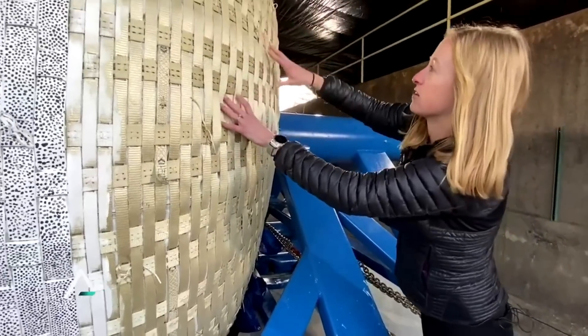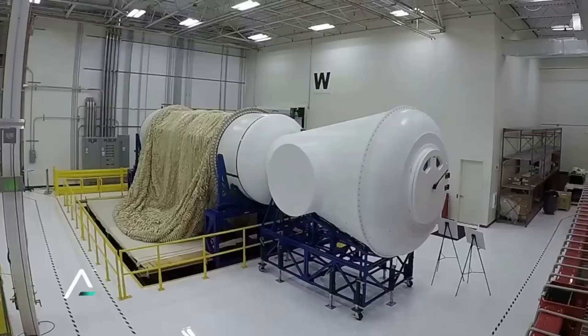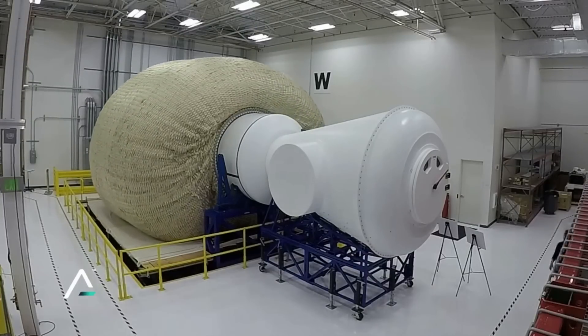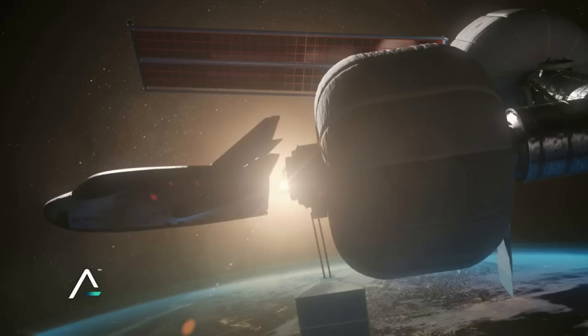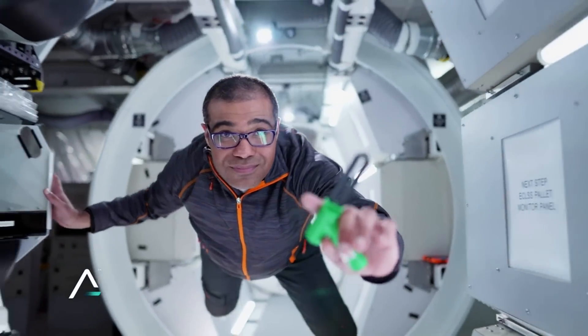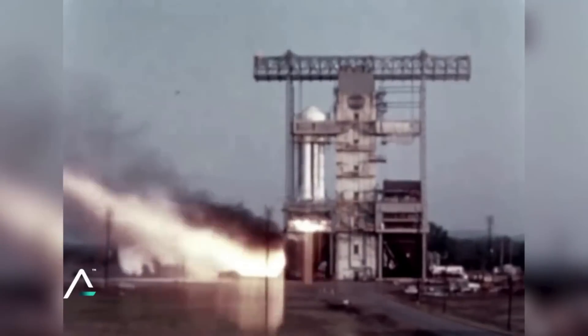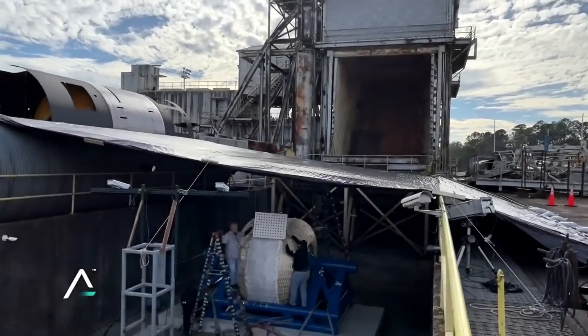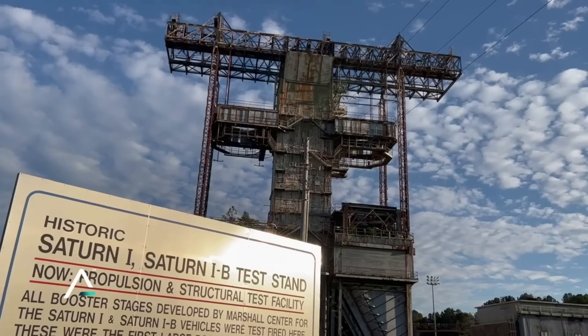This latest test was performed on November 15th under NASA's Next Step Project for Space Habitation Systems, which is managed by the agency's Marshall Space Flight Center. NASA's subject matter experts and ILC Dover collaborated with Sierra Space on the test. Due to the explosive nature of the tests, the team placed the sub-scale space habitat in the flame trench of the Saturn 1-1B test stand, where NASA tested rockets for the Apollo program.